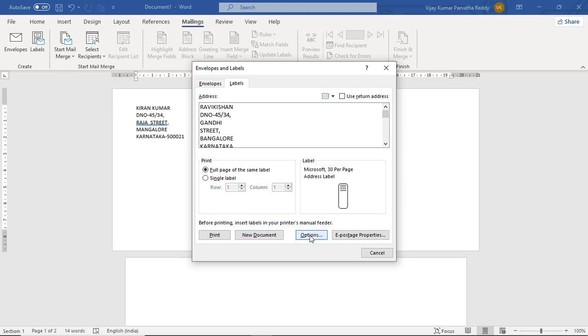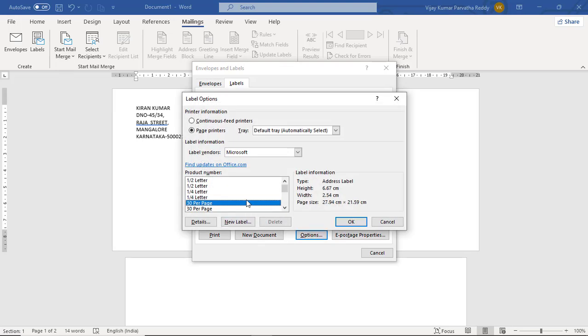Later you have to select the options, how your label is going to print in the document, how many labels you want. In Options we have a number of settings here, 30 per page.